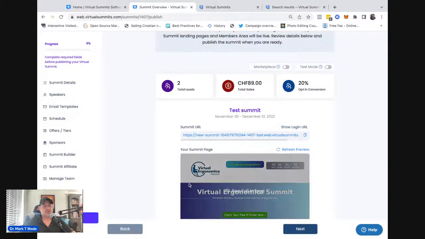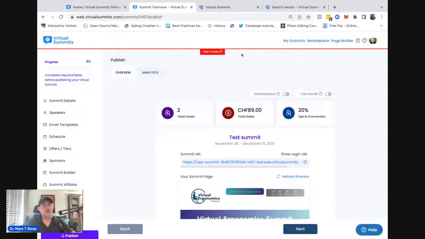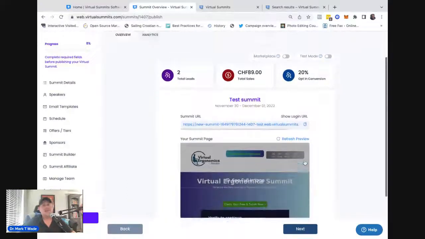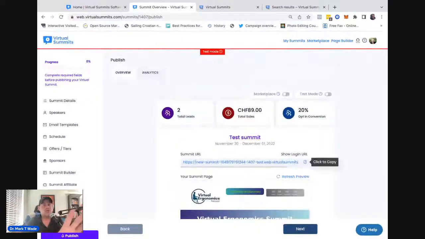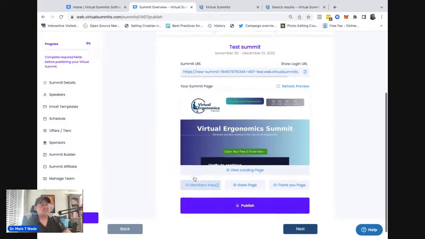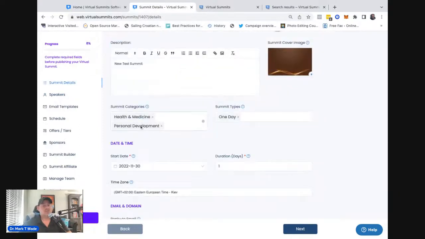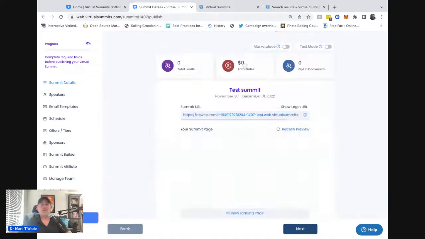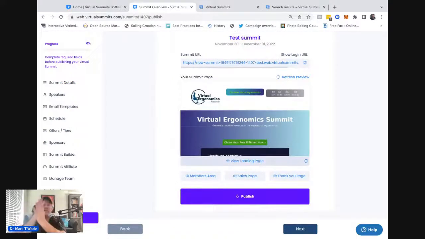So definitely make sure you go here, because this is really the overview of all the important things once your summit goes live. Okay. So you have to hit publish first for it to go live. And just understand, if you hit publish, there's nothing wrong with that, and you can always unpublish it later. The only thing that changes when you hit publish is you can't change your summit start date. But everything else you can work on. You can change it even before, during, and after your summit. You can change the speakers, the summit details, your pages, and the offers.